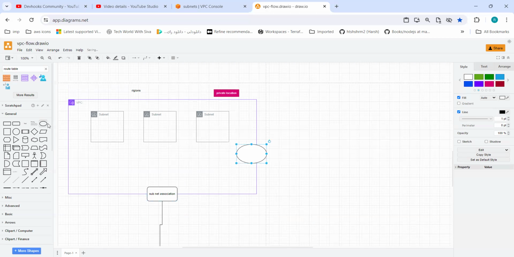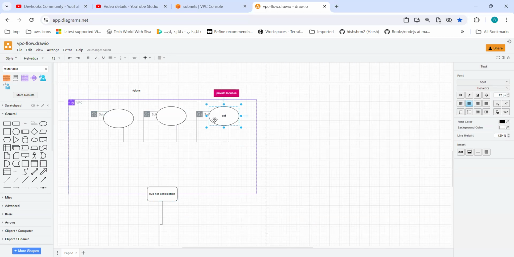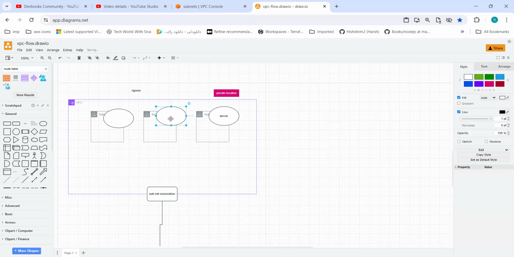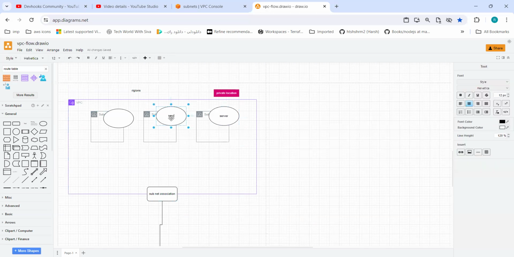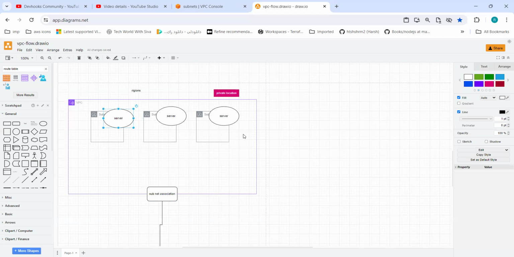On top of the subnet, we can deploy any server. So we can access the application. This is the flow.